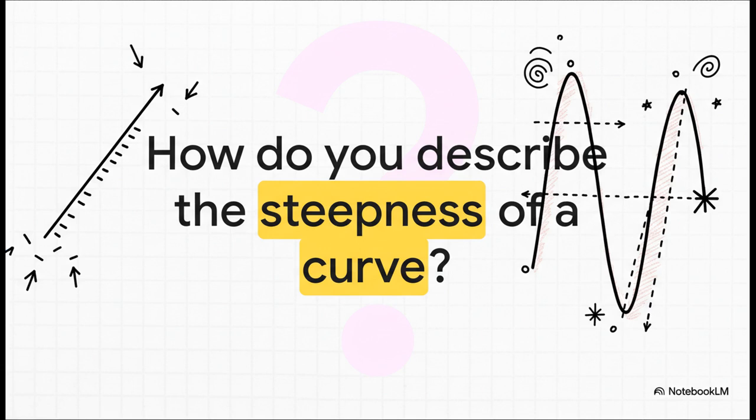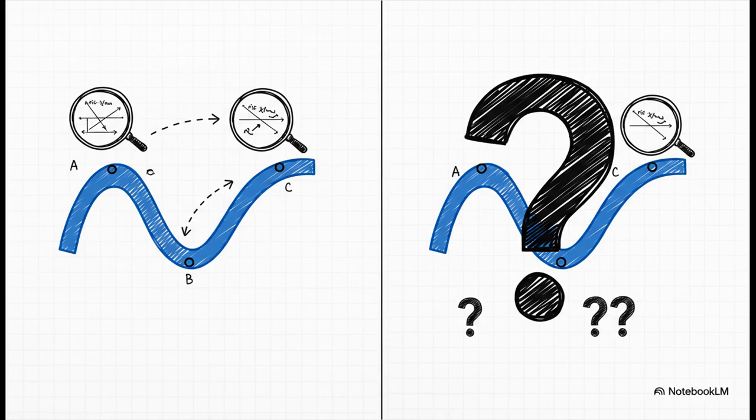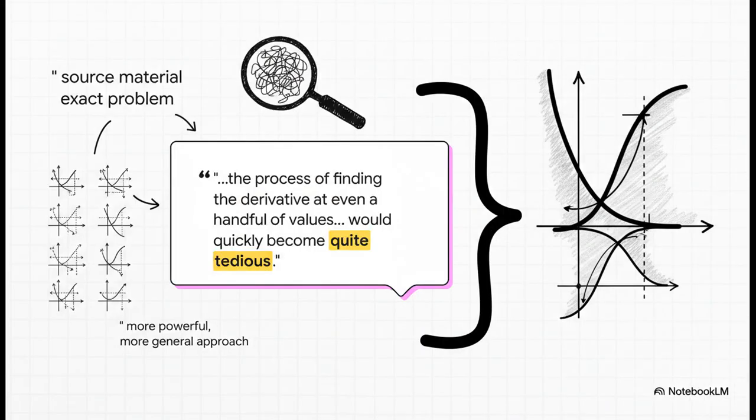But a curve? Whoa! The steepness is constantly in flux. It's going up, it's flattening out, it's diving down. How in the world can you capture all of that dynamic information in a useful way? I mean, sure, we could just sit here and calculate the slope at point A, and then do it all over again for point B, and then for point C, and on and on. It works, technically. But you can see the problem, right? It's just so inefficient. If we want to get a feel for the function's overall personality, this one-by-one approach is a total dead end.